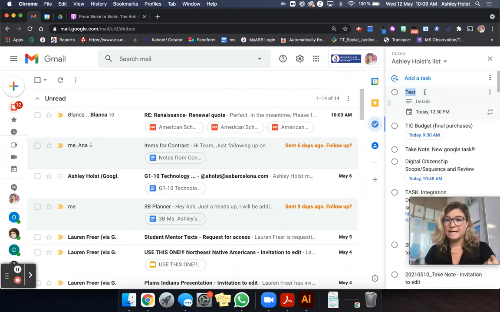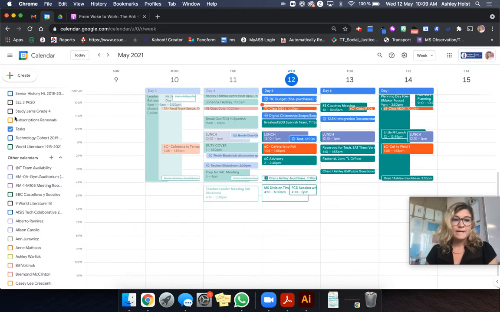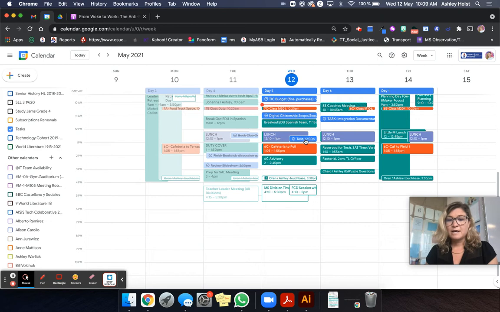So as soon as I create a task, I can add the details. I could say what I need to do, and I could also maybe add a Google link or something in there of a document I need to do. And then you can also add a date if you want. You can just use this as a running list of things to do. But if you add a date and a time, then you'll be able to see in your Google Calendar, if you have your tasks calendar on, that this is the test one, that task shows up on my calendar. Okay, so it can remind me to do it at that time.